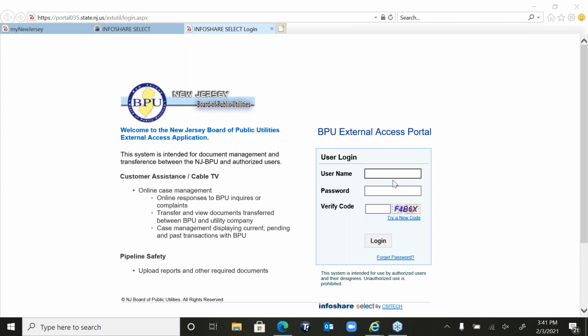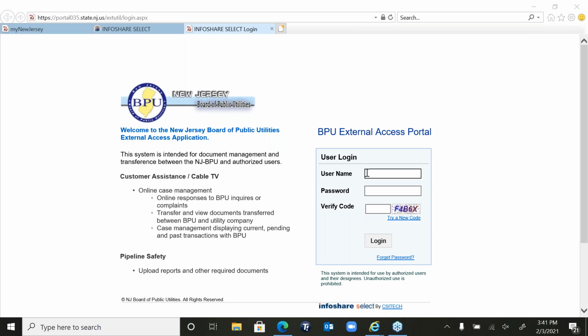Now, you will receive an email from my staff, either myself or one of my other staff members, that will give you your internal credentials. So you will have your username, which 99.9% of the time is the email address that you gave us, and the password that we are giving you. Usually that's between 6 and 8 characters. Yes, it is case sensitive, so if you see a capital letter, please use that. If you see a lowercase letter, please use that. It will probably be followed by, say, 4 numbers. It's very simple passwords for you to get in. You can change your own password once you're in the system.